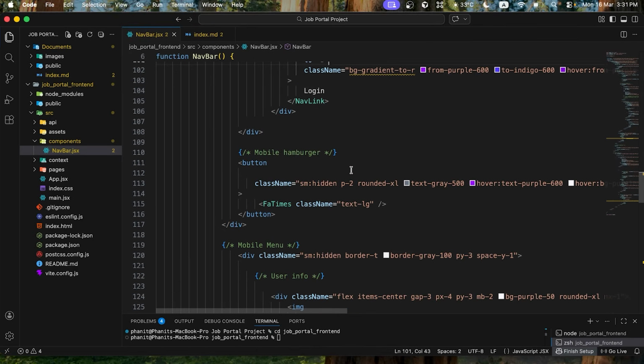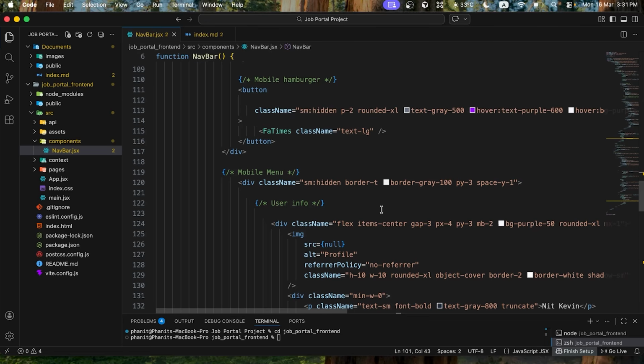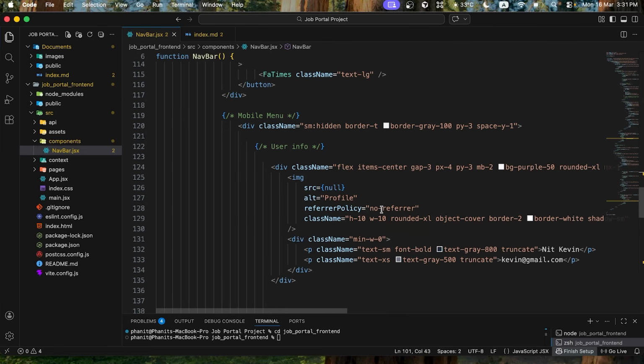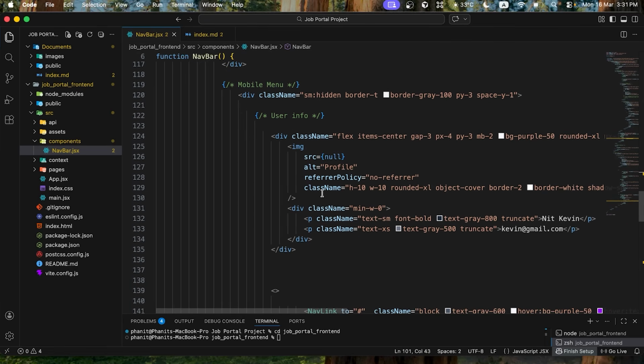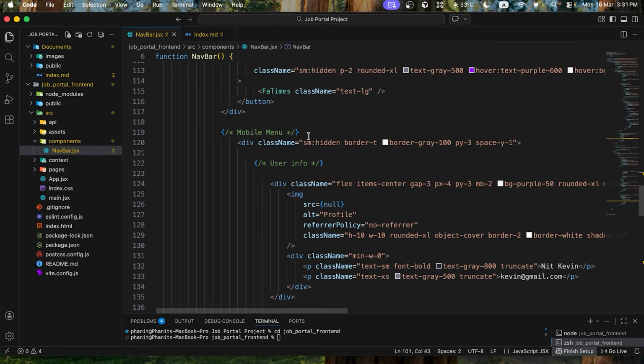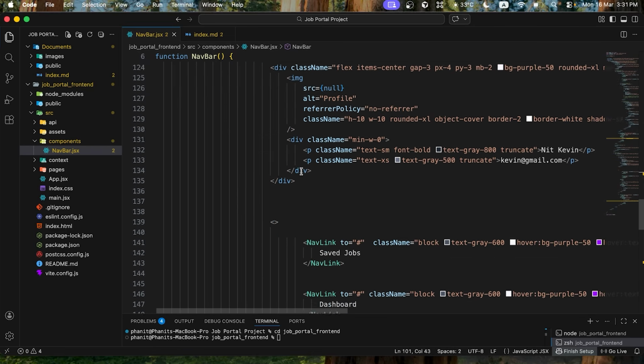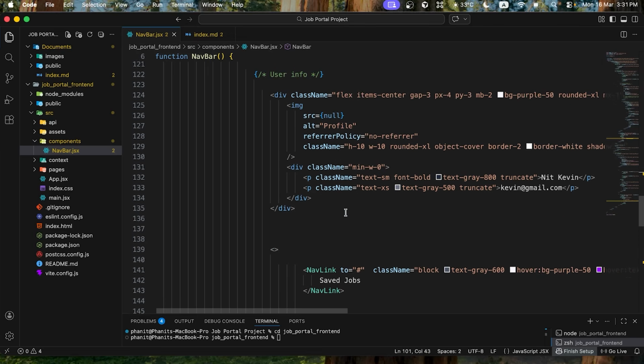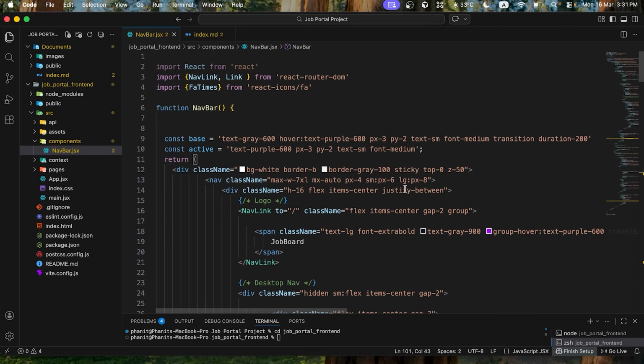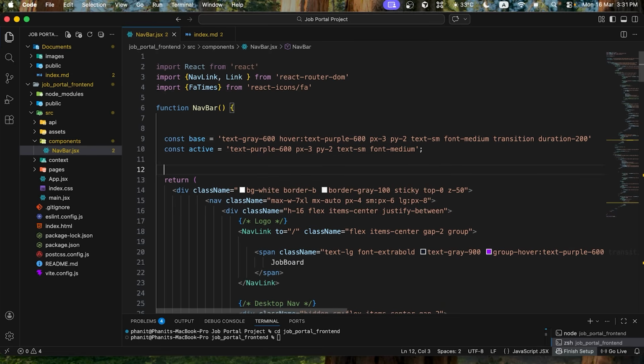Another step that I'm going to add is the same as the desktop side. In the bottom we have the mobile menu right here. So I'm going to create a base and active for mobile, the same as for desktop.